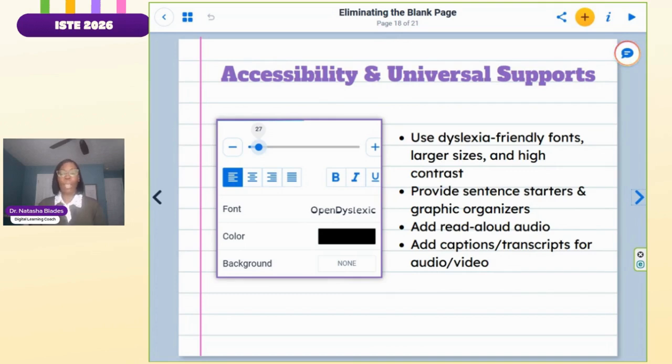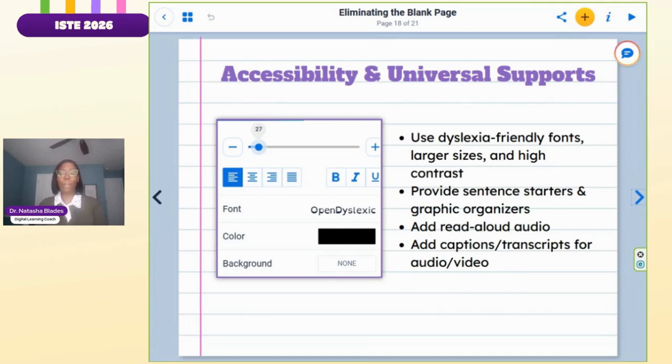So as teachers, we should focus on designing universal pages that embed those sentence starters. Remember, adding a sentence starter doesn't take away a student showing you what they know.